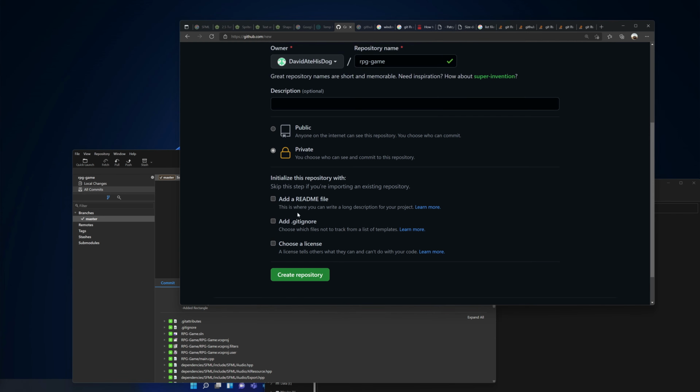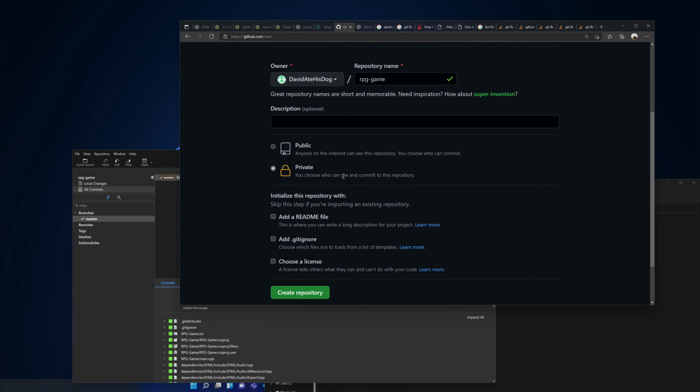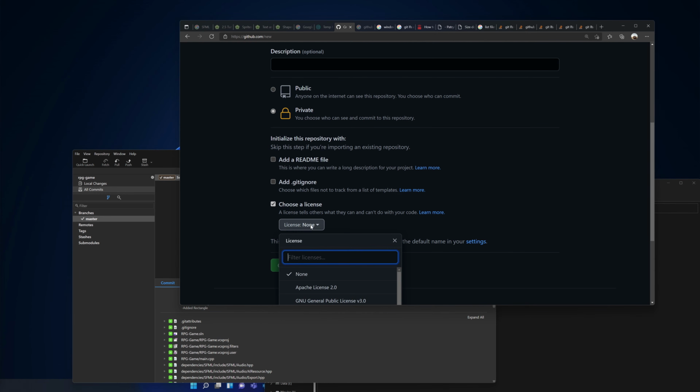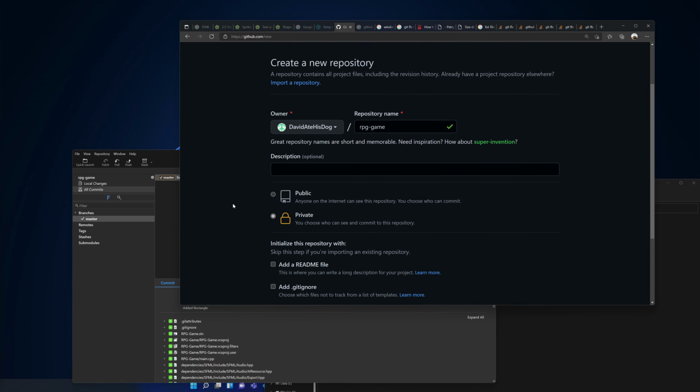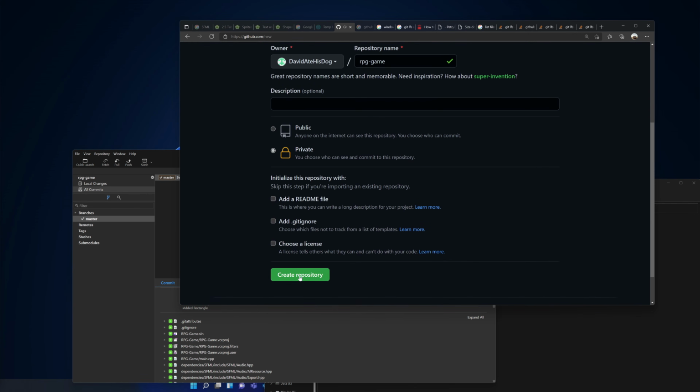All right. So again, I should have created the repository online first, but whatever. Now, if you add these files, you're going to have an issue trying to merge my local repository and the online repository together. But if you create it online for the first time, you can just add these, no issues. I can choose a license, by the way. If I choose a license, that will create a file for me. Never mind. Okay, so I shouldn't do that. All right, so just make sure the name is the same, RPG game, and create repository.